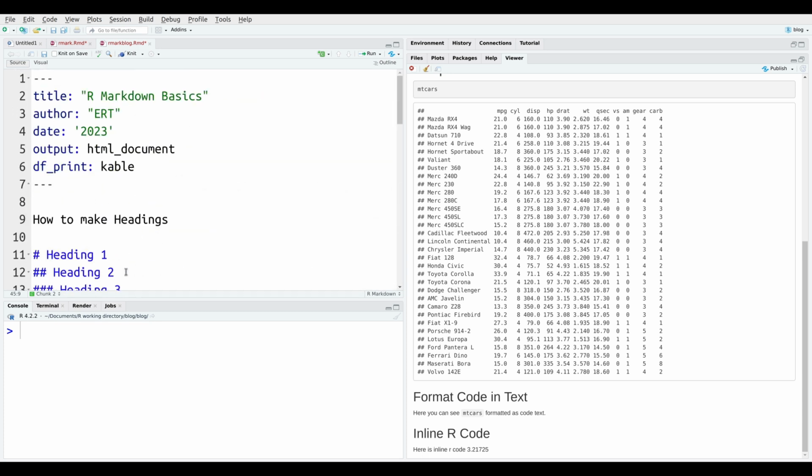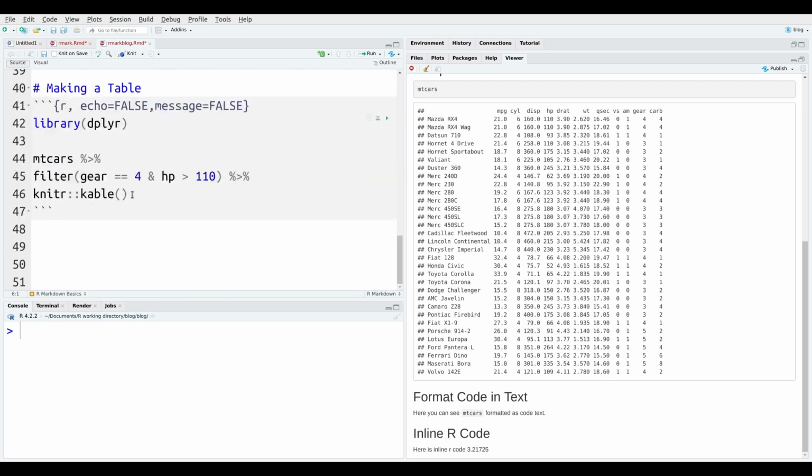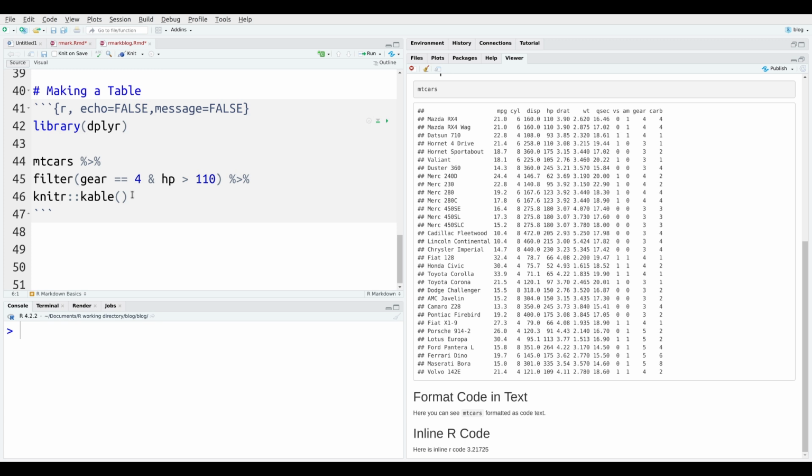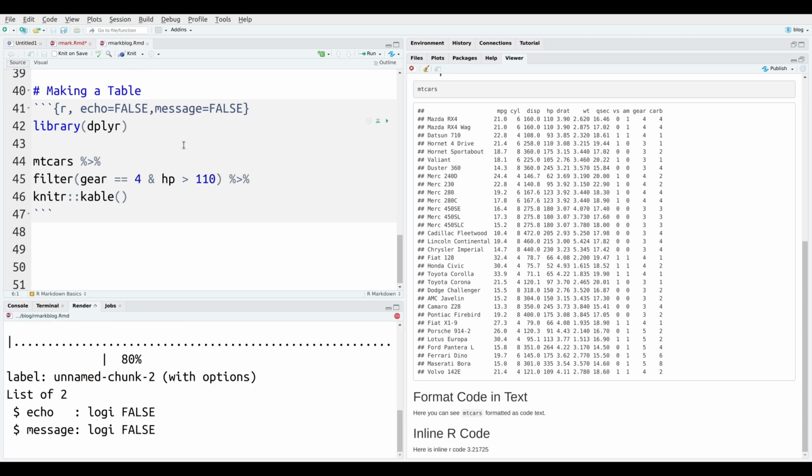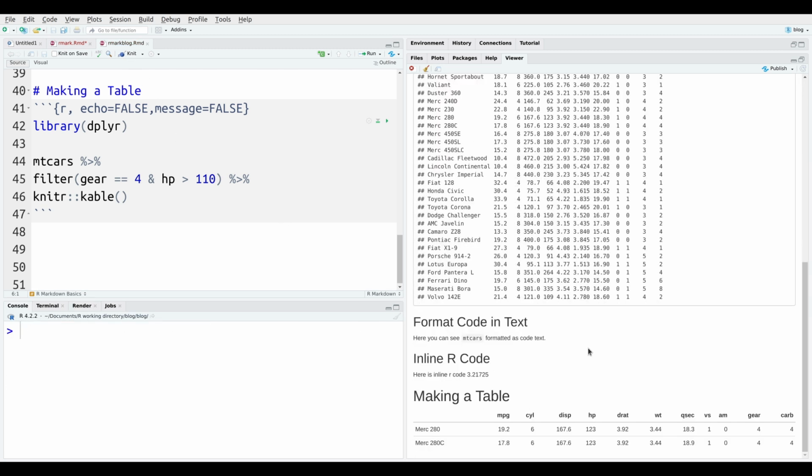So this is where we're going to make a table to show this output. And that was why at the top of the code here in the YAML header, I put this df_print, because I want to use that to show you how you can make beautiful tables inside R Markdown. So let's take a look at this. And so down here at the bottom, you can see this beautiful table is almost APA ready here, for those of you who are into academic type research.